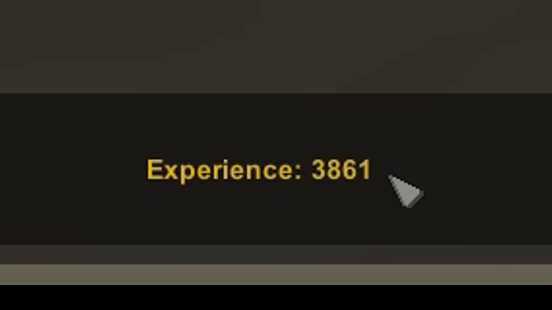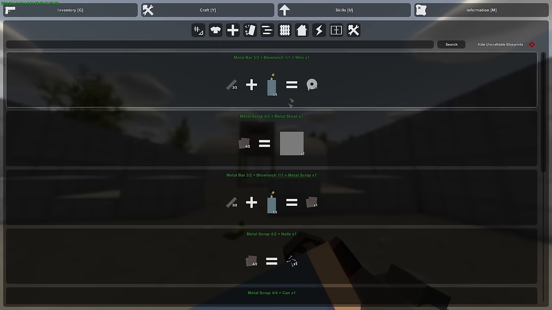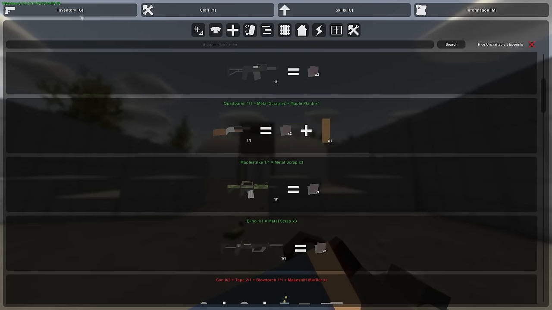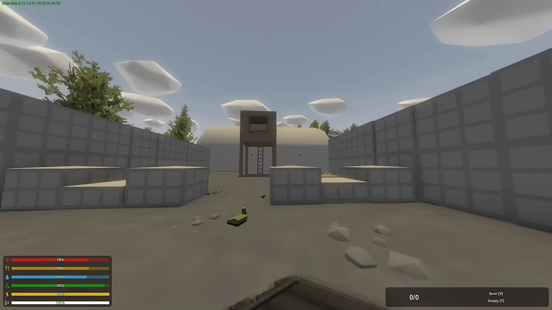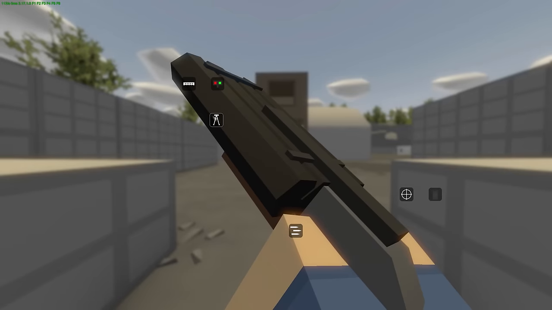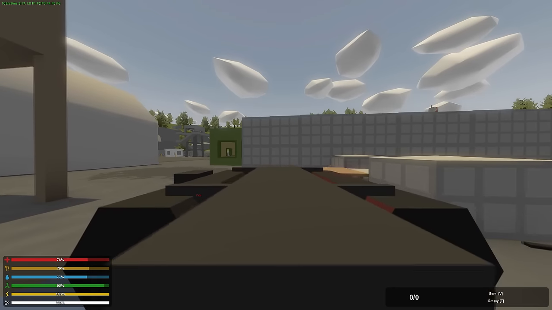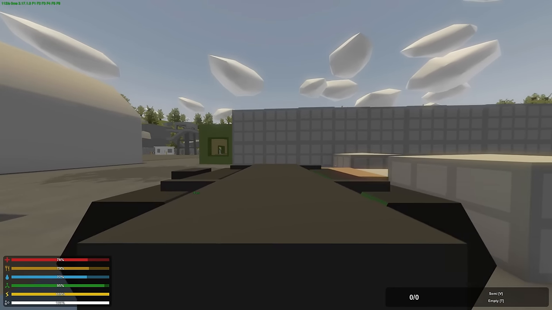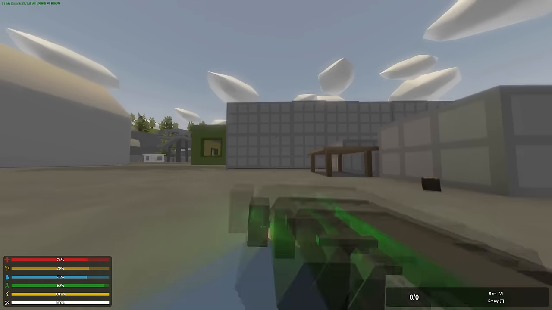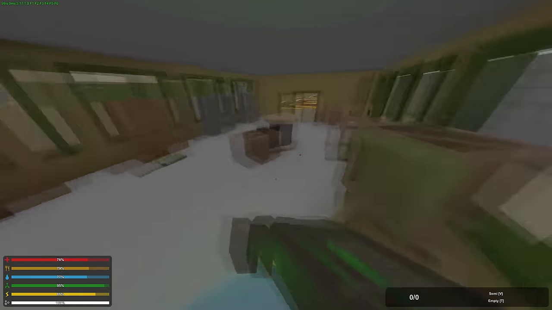Guys, look at that experience after all the zombies. Jeez. Oh my god. That was pretty insane. And then we go over here and we can craft the shotgun. Quad barrel. Oh yeah. My god. This is pretty insane. Let's look at a rangefinder for this thing. The range is 10 meters. The bullet won't hit you if you're farther than this. And it probably won't do any damage from here. Whoa. Insanity.